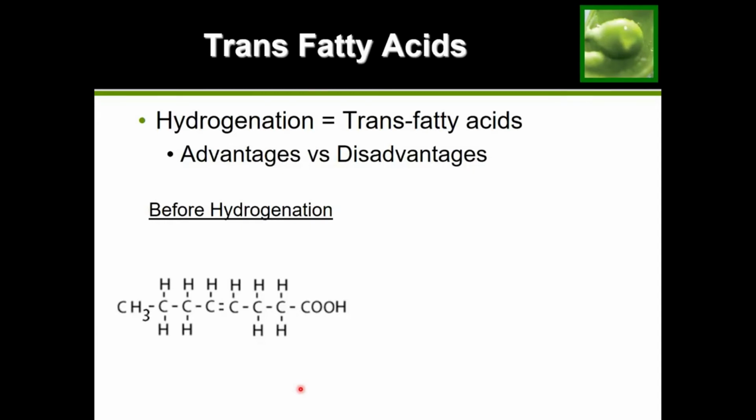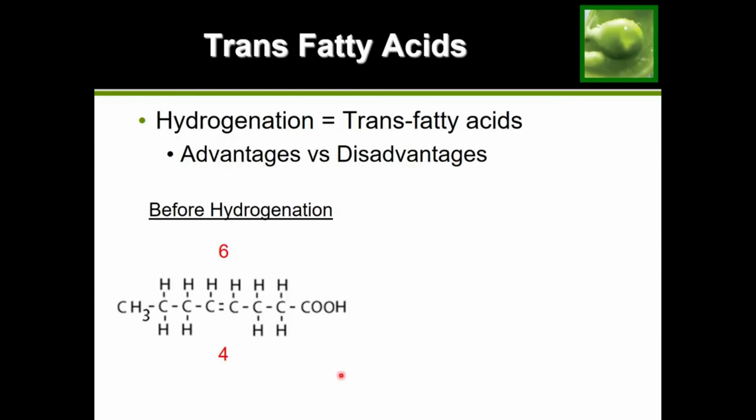If we count how many hydrogens we have at the top and the bottom, we have 6 hydrogens at the top and now only 4 hydrogens at the bottom. And that imbalance is what causes the structure to have to bend wherever the double bond is. So again, in normal unsaturated fats, wherever the hydrogens are missing, they will always be missing from the same side. What that causes is an imbalance in the number of hydrogens in the top and bottom, and that imbalance causes the structure to bend at that double bond, at the location where the hydrogens are missing.